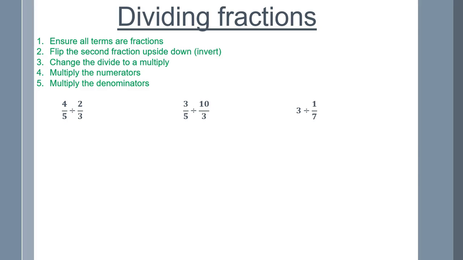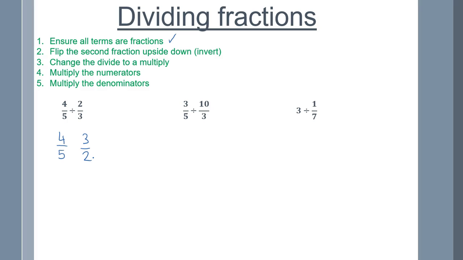Okay, now dividing has one extra step, which is where we have to invert the second one. So we're going to go through this checklist again. If you're going to write anything down from these slides, I'd go over the steps until you've practiced them so much that you've memorized them. So let's go through them one by one with the first fraction here. First thing we're going to do, we're going to ensure they're both fractions. Yes, yes, tick. Okay, the second step, flip the second fraction upside down. So we're going to leave the first fraction alone, and you're going to flip the second one upside down.